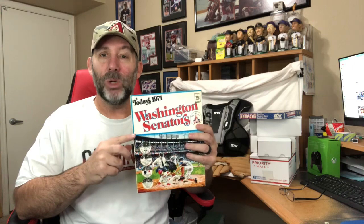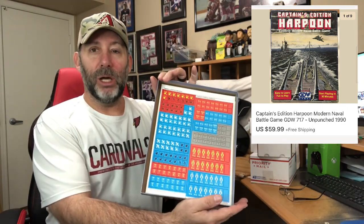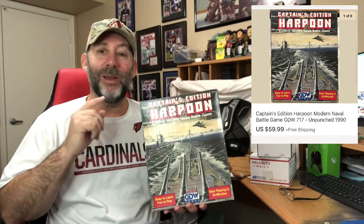I sold the first of these Dell 1971 baseball books. These have player stamps inside, some team facts and cool stuff. This is the Washington Senators one and it sold for $12.99 shipped — I only had one of those. Sold another one of these war games. I bought seven or eight of them for two or three dollars a piece and they've been selling great — fantastic markup. This sold for $59.99 shipped. It's a nicer set — everything's still unpunched, basically a new game in an open box. I probably would have gotten about $30 for it punched, but like this it went for $59.99.